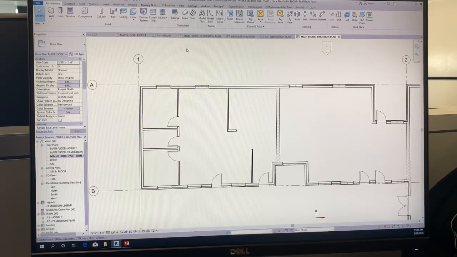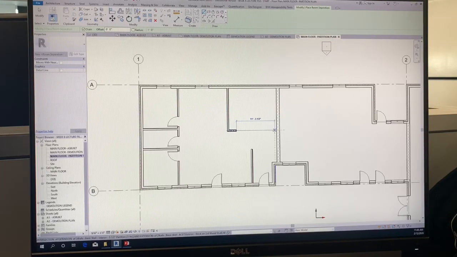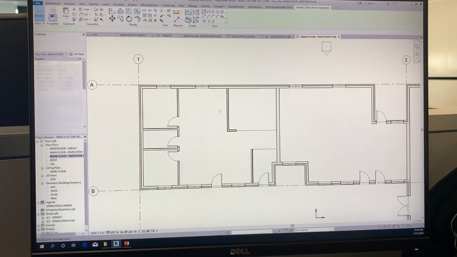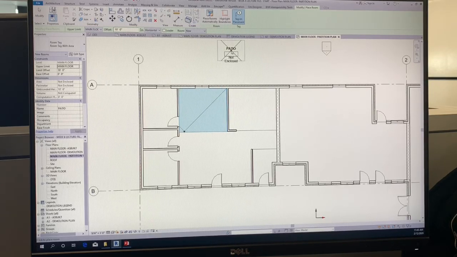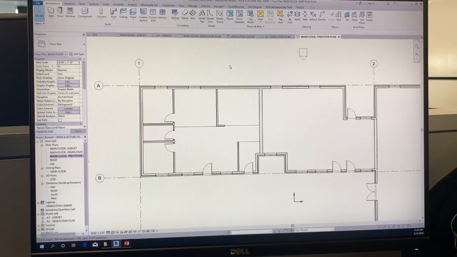And then maybe we'll put some room separator lines. I'm going to separate this area here. This will be my kitchen area. Maybe I'll put another room separator line here. This is going to be my front entrance. Maybe I'll put one more room separator line right here. This will be my separation between my dining room and my living room. And then obviously we could add some room labels here later. We won't put one in just to save time, but you all know how to put in a room label. So there's my design right there.